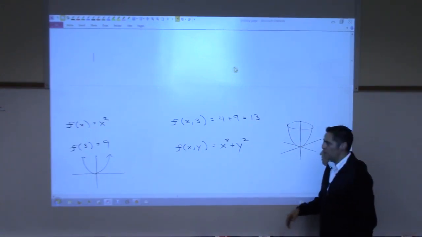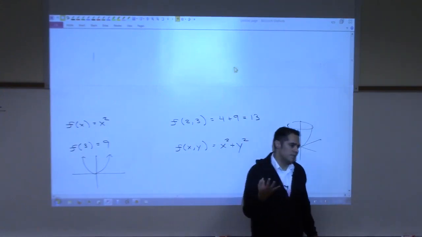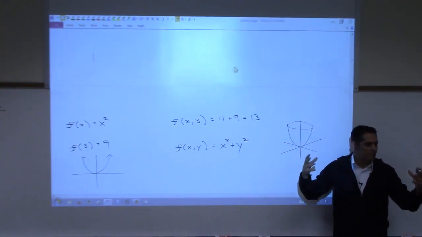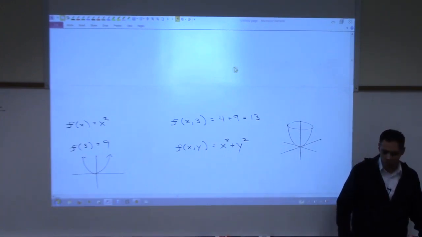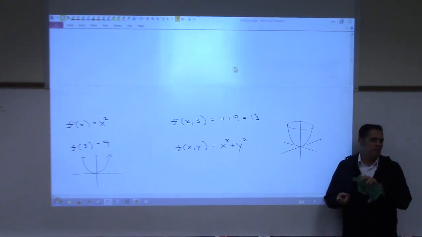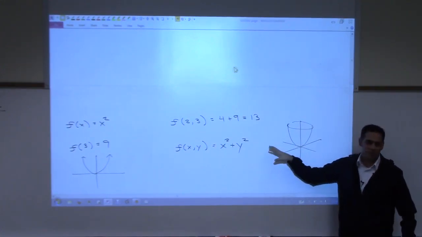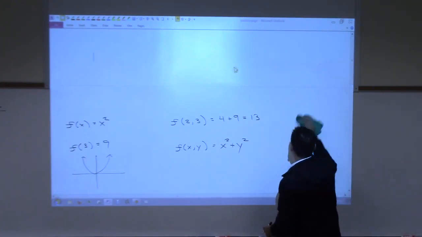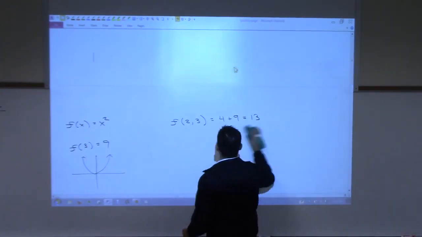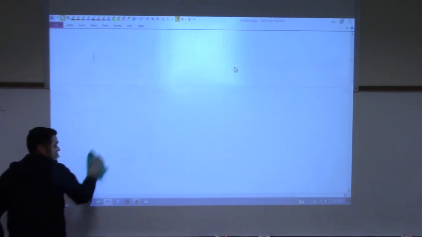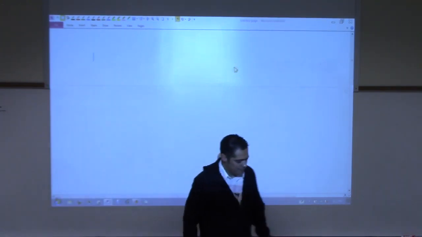And then you kind of blow the doors off and you say, well, what if there's 3 inputs or 4 inputs? And now you go outside of dimensions you can visualize. So it's multivariable calculus. But you do all the same things. Differentiation, integration, but now your functions have changed. Is that good enough? Okay. Most people think Cal 3 is easier than Cal 2. I don't know. Depends on you.